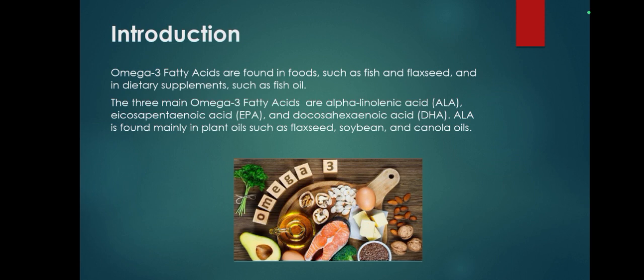Furthermore, the major two classes of polyunsaturated fatty acids are the omega-3 and omega-6 fatty acids. Like all fatty acids, polyunsaturated fatty acids consist of a long chain of carbon atoms with a carboxyl group at one end of the chain and a methyl group at the other end. Polyunsaturated fatty acids are distinguished from the saturated and monounsaturated fatty acids by the presence of two or more double bonds between carbon atoms within fatty acid chains.